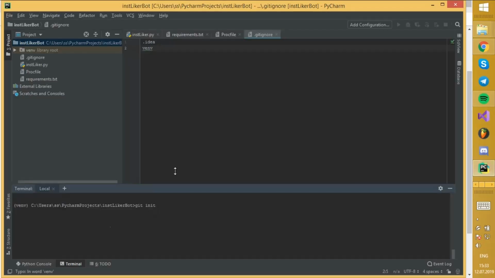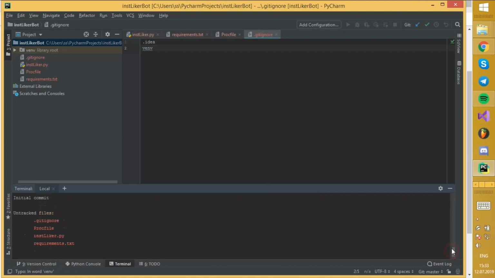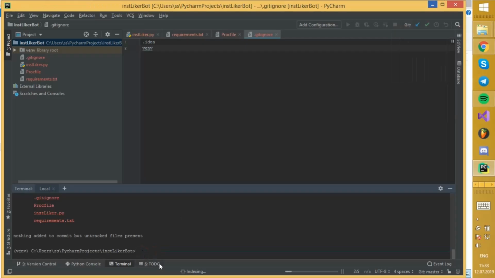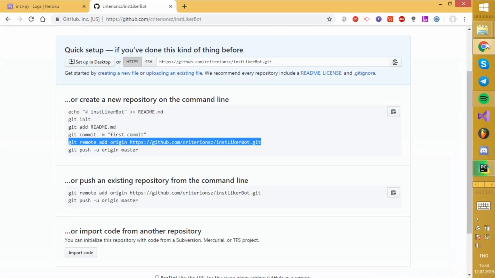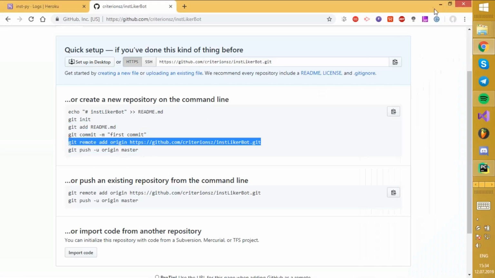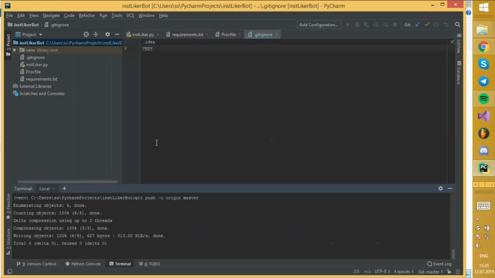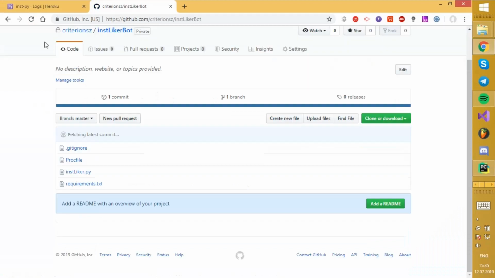So then we need to write all the commands in our terminal. After that, all our files will be on GitHub.